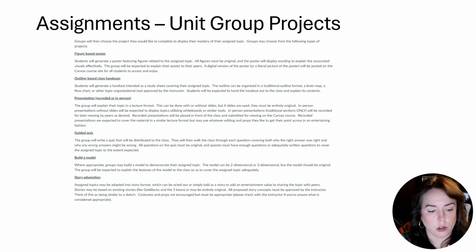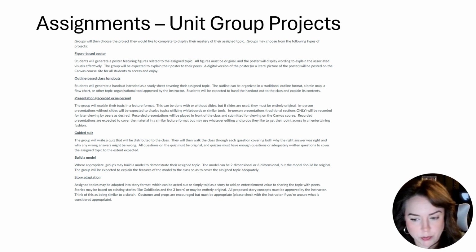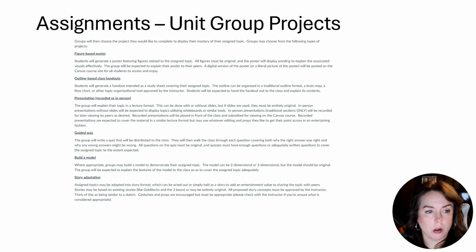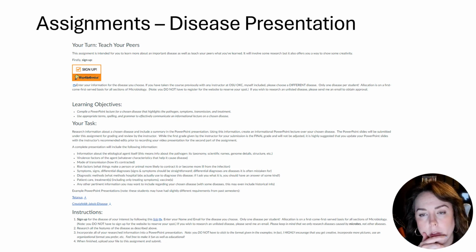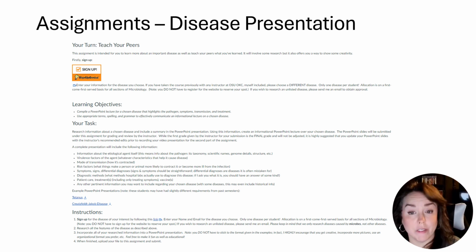I don't care how you approach it, but get creative with whatever topic you're assigned, and that's what we're going to present. There'll be 6 groups in most of the classes, unless you have a smaller class, 4 people, and your group will work together to put these together as well as present them to the class, and then I will grade you on a rubric. You can see the rubric on that project that is available on that assignment. There it is on Canvas, if you're wanting to look ahead.